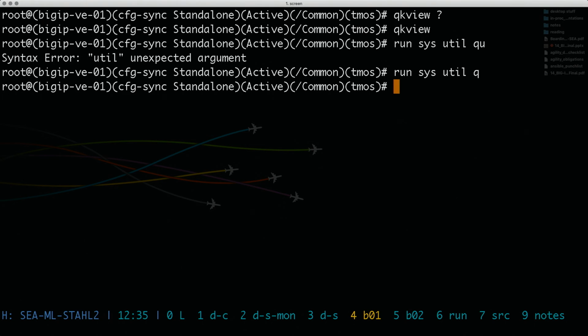So yes, there's a QKView command you can run directly, and that'll generate the file. But there actually is a TMSH command that you can use to, in one single step, generate a QKView and then upload it to iHealth directly, where you provide some credentials. Unfortunately, I don't remember what that is off the top of my head, but we'll visit it at the end of the presentation. But yeah, if I ran QKView right now, well, I guess we can just do it. We've got time. It's going to generate a QKView, and then it's going to park the file in the box, and I can grab it and then send it, all without using the web interface.